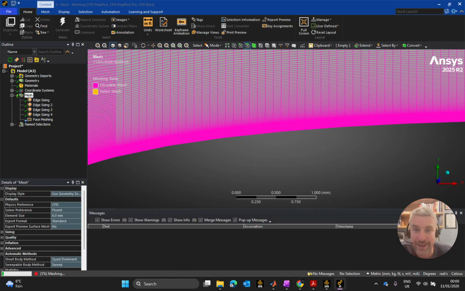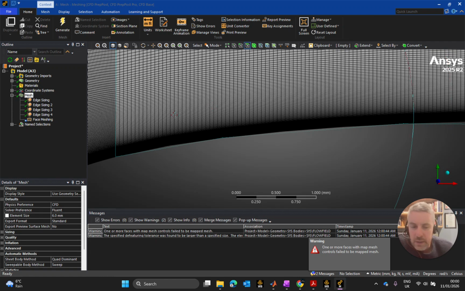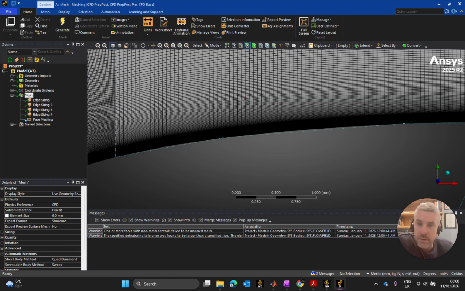I could probably cut everything in half and run it, and then look to resolve the mesh slightly, because what we also want to remember is that we need to run a mesh independent study in this as well.